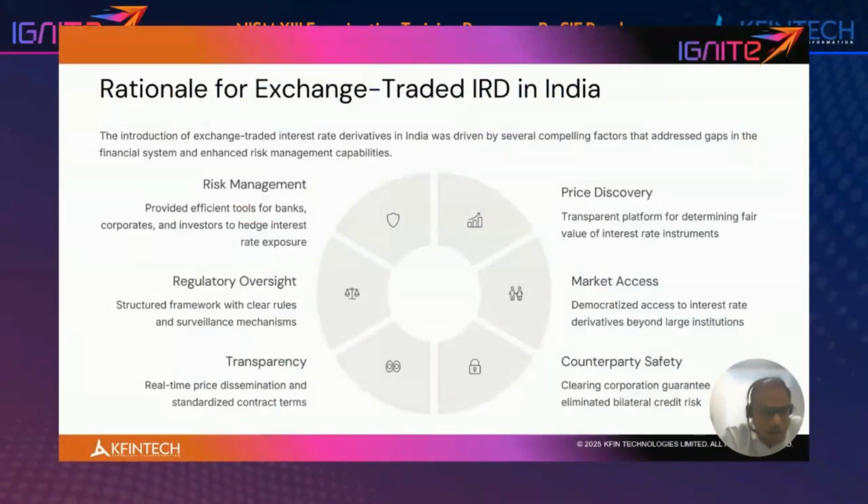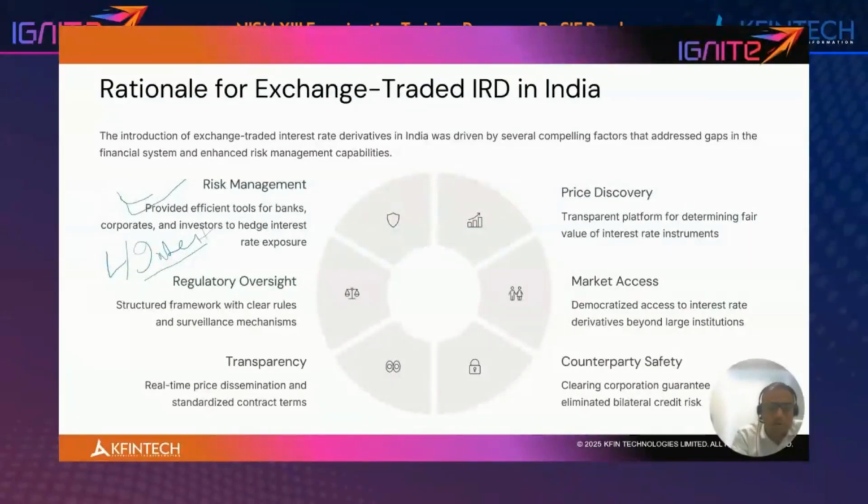So now let's see what is the rationale for these exchange traded products to exist in India. As we have seen earlier also, derivatives are majorly used for risk management and hedging, right? If I have a long exposure to the interest rate, or I have a liability which is exposed to interest rate risk, I need to hedge my exposure by taking an opposite direction in the interest rate product, right? For this I would require a product which is easier to manage, easier to enter and exit, and it is protected by the exchanges and the clearing parties. So interest rate derivatives, specifically interest rate futures, help in hedging the interest rate risk.